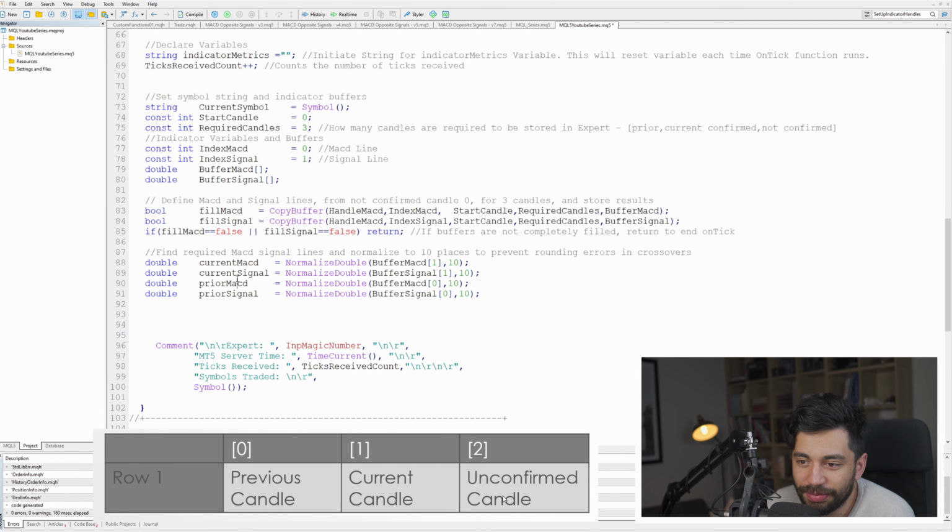Now I've done this 4 times: current MACD, current signal, prior MACD, and prior signal, because again, this is where we want to actually get these 4 values and work out whether there was a crossover event that has occurred. Now, just recall again these positions. So again, we've got the prior signal line is position number 0. The current signal line is position number 1. So again, remember that, and I think I've got it on the screen over here. We've got here prior, current, confirmed, and not yet confirmed. And that is what our array is picking up.